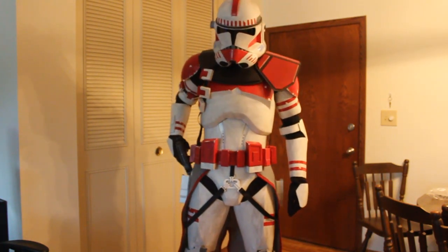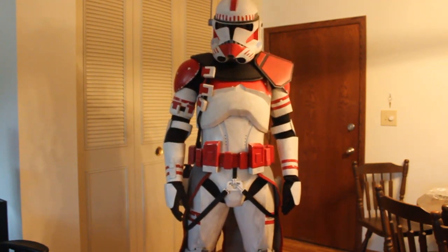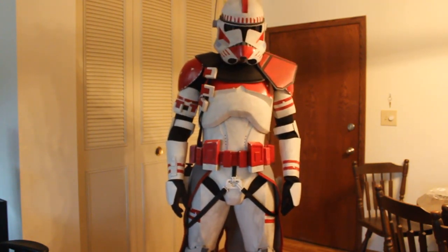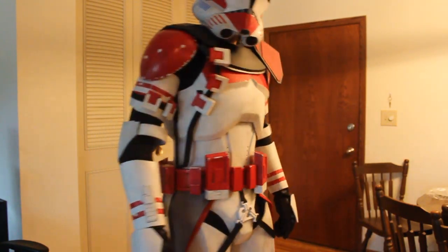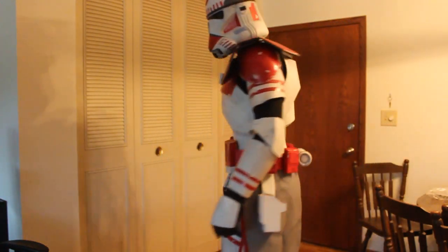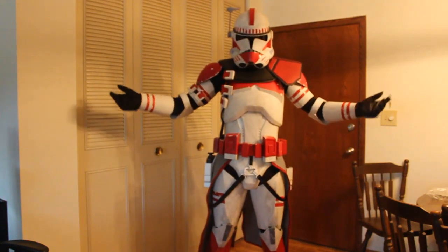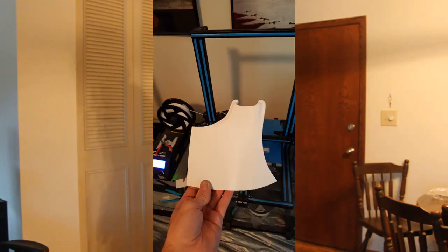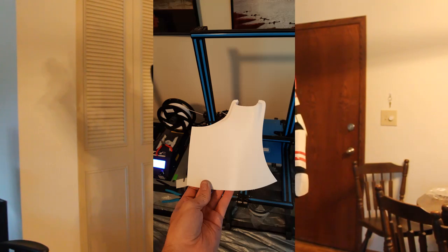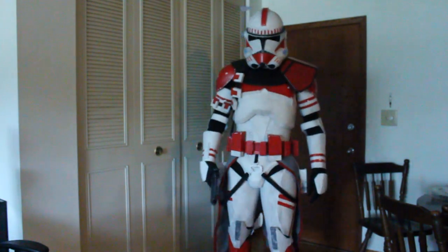Let's see how it looks. I think the head looks a little bit big, but I also have a pretty big head so I'm okay with it. I know I'm going to need a ribbed neck seal to cover up my neck — you can see it peeking out under there — but that shouldn't be a problem, I'll just buy that. Overall I'm really happy — I am so happy with how the armor looks when it's all on. When I started this project 10 months ago I wasn't even sure if I'd make it this far. I even took a picture of the first piece of armor that I 3D printed — it's part of the upper right of the chest area.